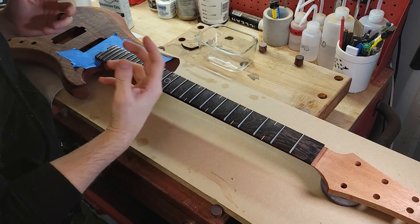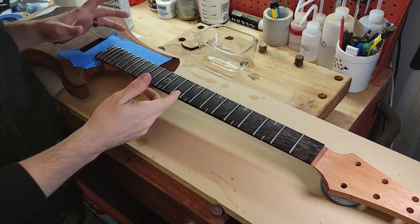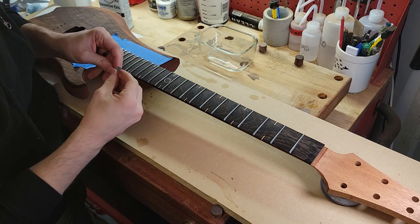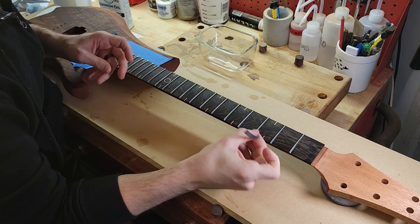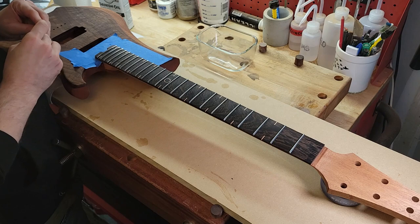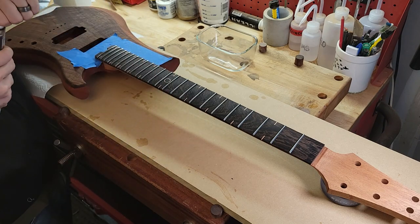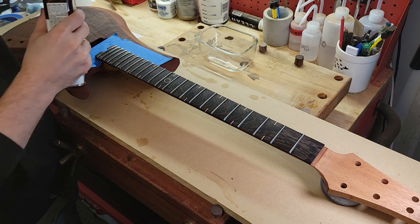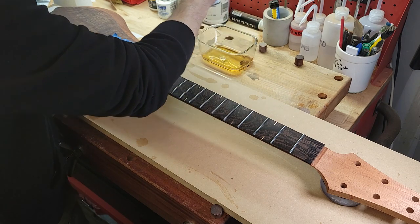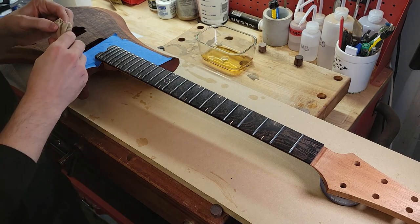All right. So it's the next day and we're ready to go ahead and put oil on the headstock, the neck, and the fretboard. Now I went ahead and took a little small strip of 600 grit sandpaper and put a little bit of a brushed finish on all these inlays. So the inlays are freshly sanded and they are ready to receive their top coat. So we're gonna go ahead and pour some oil. And let's get this going.